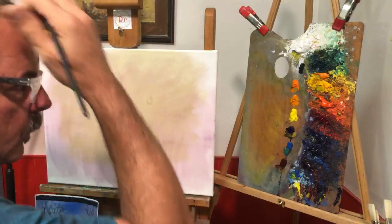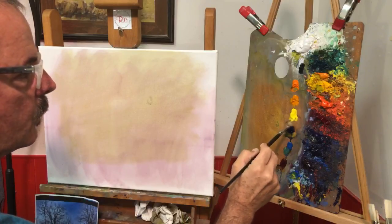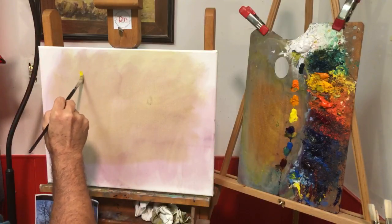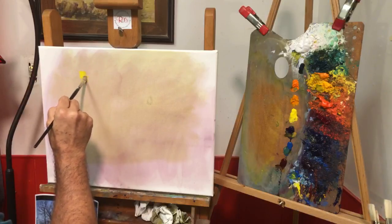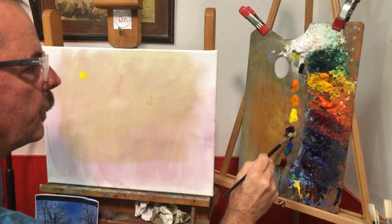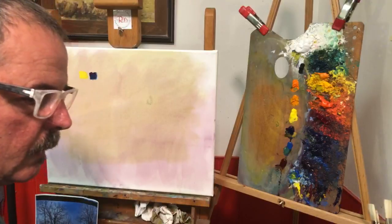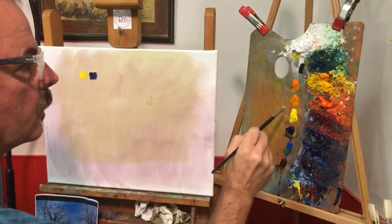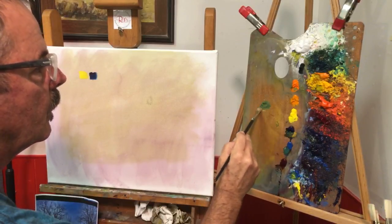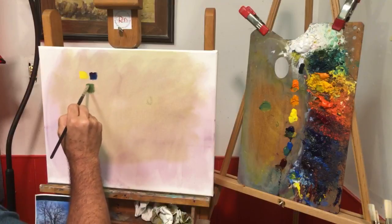What I do first is figure out what kinds of combinations I have available to me. I use my brush to mix — I don't actually mix with a palette knife. So if we take cad yellow light and mix our two different blues with that, we'll start with ultramarine blue. Take the cad yellow light, a little of the ultramarine blue, and that gives me this green which actually has quite a bit of blue in it.